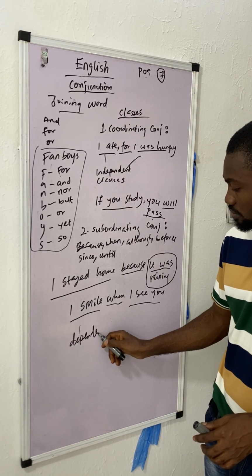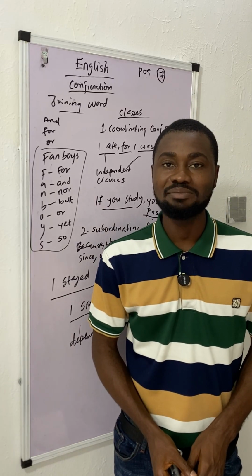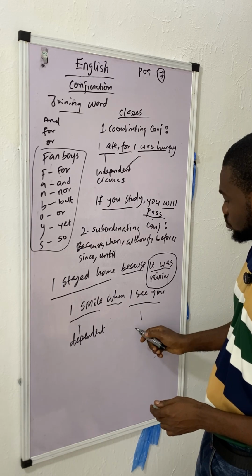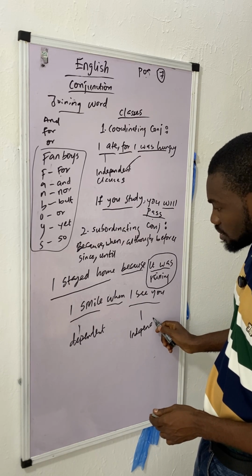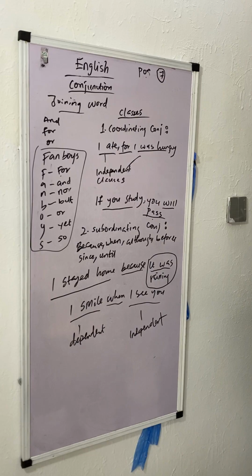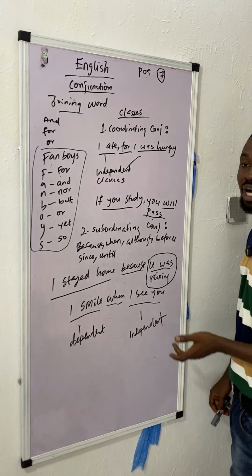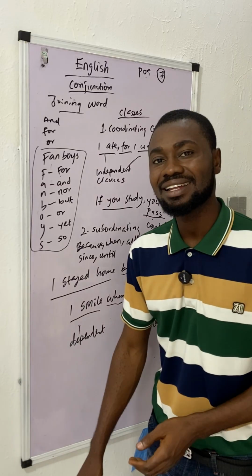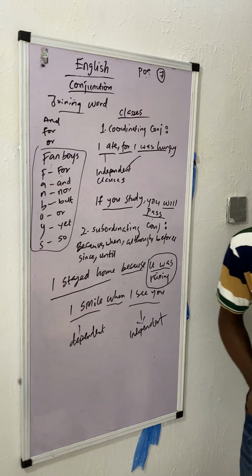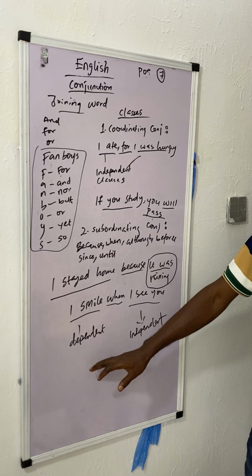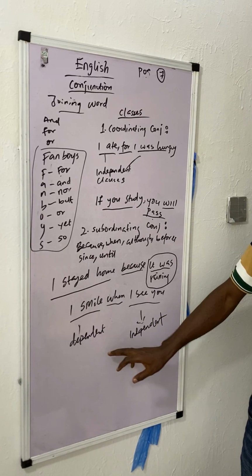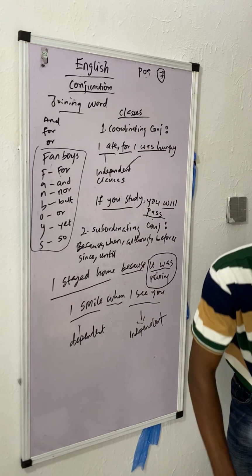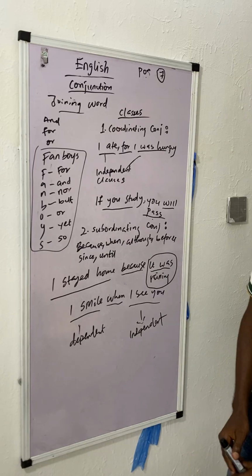Dependent. You can't just come and meet someone and say, I smile. I smile is dependent. I see you is independent. You use this one to make it make sense. But you can tell someone, I see you. That can stand on its own. It makes sense on its own. But I smile, is everything okay? So when joins the left and the right clauses. Unequal. So don't forget, coordinating joins equal. Subordinating joins what? Unequal. Subordinate is just like a support, to strike a balance.